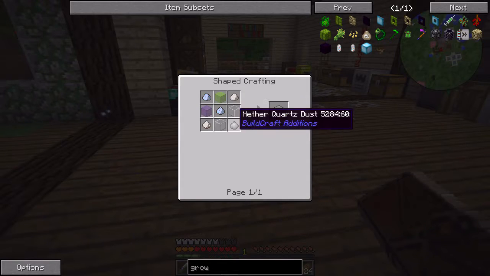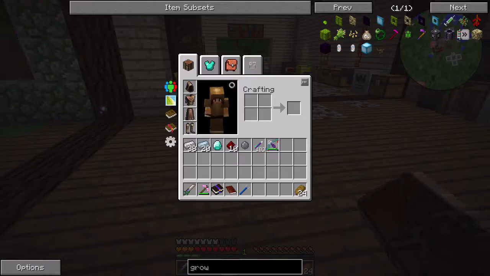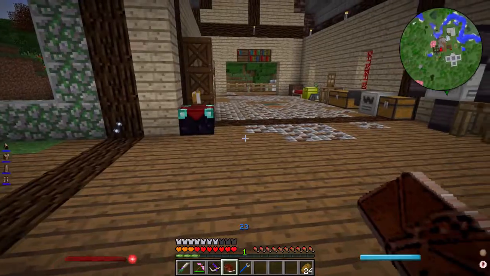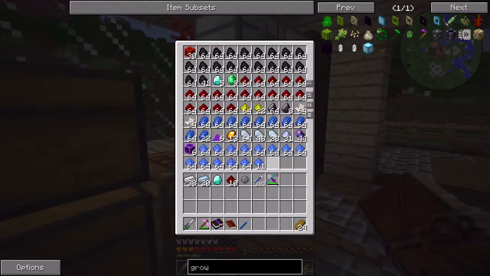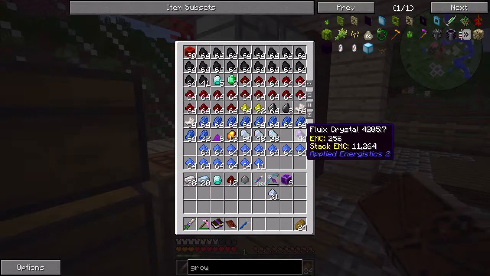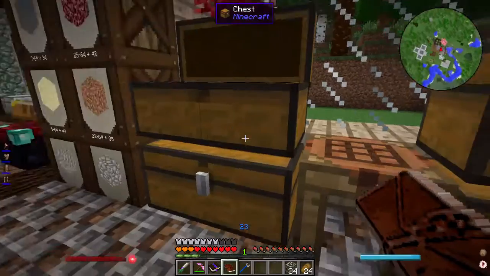Let's get the quartz glass cooking up first. So for that we need certus quartz dust, nether quartz dust. Is that it? Certus quartz or nether quartz dust with some glass. I should have some certus quartz here, and you'll see I made the fluix blocks off camera. You make them with fluix crystals just in a 2x2 kind of shindig.